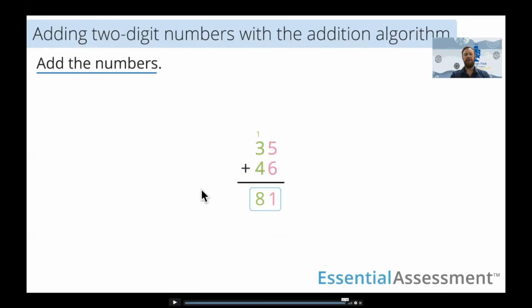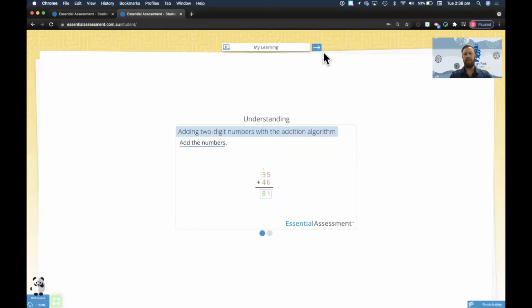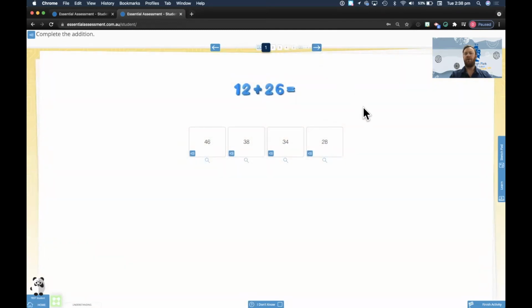All right, so that video there has shown us one instruction on how to use an algorithm to add 2 numbers. Now we've watched that video, we're going to be able to move with this arrow to the next part of our learning. And this is going to work on me practicing those skills that I've just learned. Now, we could be working on paper or a whiteboard. I'd expect here that our students and children are working on a hard material to practice those algorithm skills.